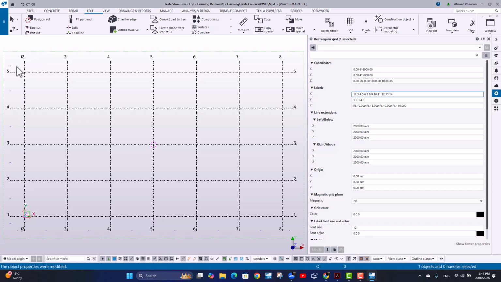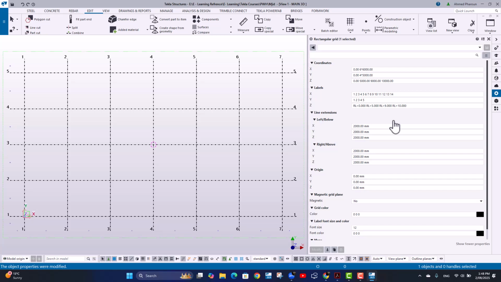So the first grid line was read as 12. If I need 1, 2, I just need a space between them. Now it's 1, 2, 3, 4, 5, 6, 7, and stops there. But I have filled till 14. It will never give you a warning about this.